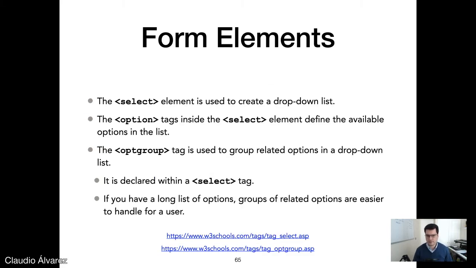Another very important form element is the select, which will present the user with a list of options. Within the select tag, there are nested option tags that define each of the options in the list. You can even group the options to make it easier for the user to select the related options. You should look at the tutorial at W3Schools to see a few examples of this. It's very likely that you will be using select boxes in the next lab.